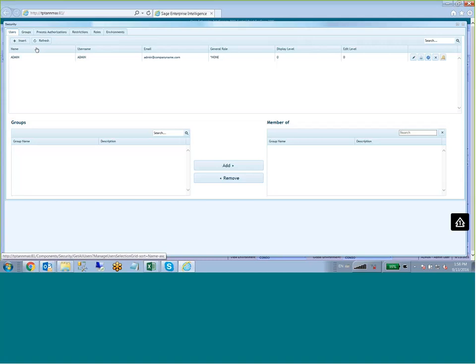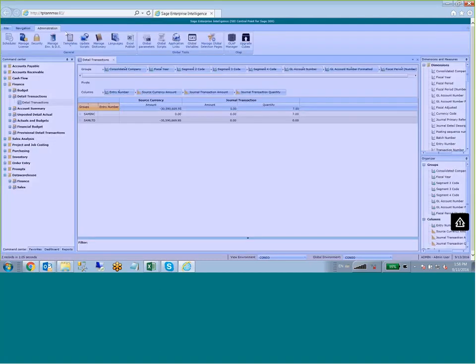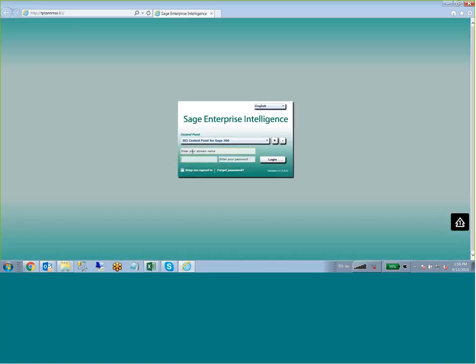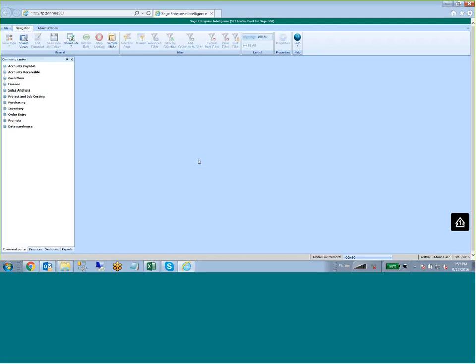You'd add your users, but one thing to mention here is if you're using Active Directory, I don't know if that's a possibility in Sage 300, but SCI offers Active Directory users. So it's not like you have to remember a new password. You set up your SCI users as Active Directory, and all they have to do when they log in is put their domain, and then their login and the password of their Windows. So that's another benefit, the Active Directory. Okay, excellent.